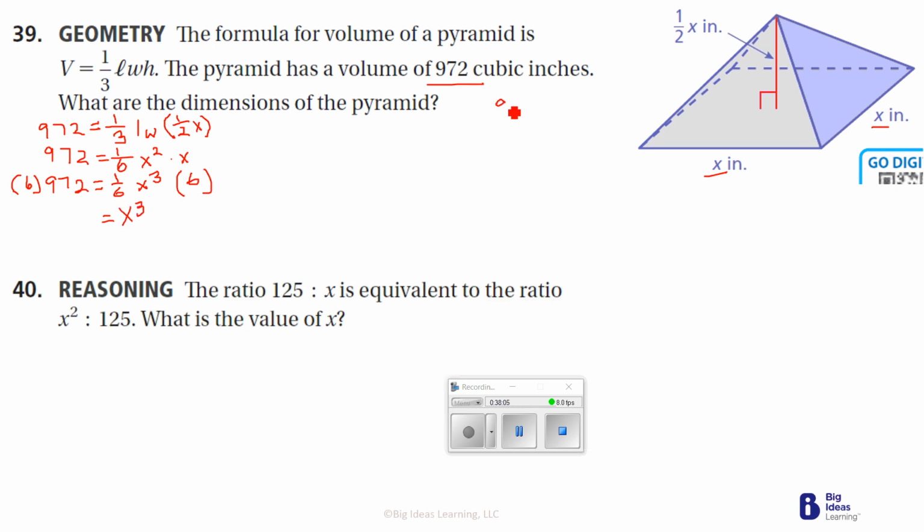I'm going to have to find what is 972 times 6. That's going to give me 12, carry the 1, 42, 43, and that's going to give me 54, so that'll be 58. So, wow, this is going to be 5,832. To get X alone, I'll get rid of that cube, so I will have to take the cube root of 5,832. Wow, that's a big number.